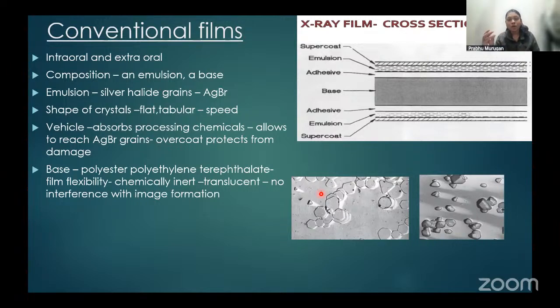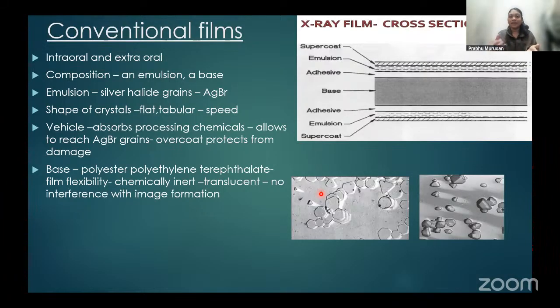But in case of a globular crystal, the structure is something irregular. So what will happen? It can absorb only here and there. The X-rays will be absorbed, so the X-ray absorption is lesser when compared to a flat surface. So invariably, the exposure time is going to be increased in case of your D speed when compared to your F speed. But all the advantages will have disadvantages also, right? Anything that has an advantage will have a disadvantage.